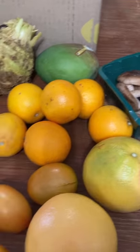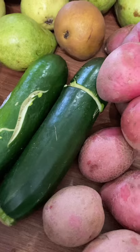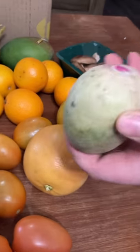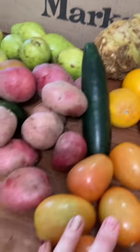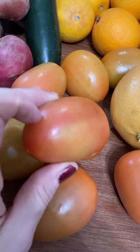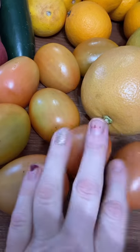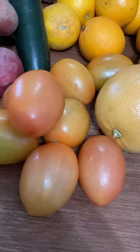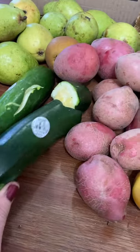Our grocery stores never have golden beets. I picked cucumbers — there's another one. Owen's already cooking with some. I got oranges, grapefruits, some red potatoes, and zucchini. I think this one busted because it was so cold. We also got a watermelon radish, which I'm super excited to taste. And cabbage — love cabbage. The one thing I'm truly disappointed in is the roma tomatoes. They're clearly not ripe, and I don't know if they're going to ripen. I think they also froze, which probably happened to the zucchini too.